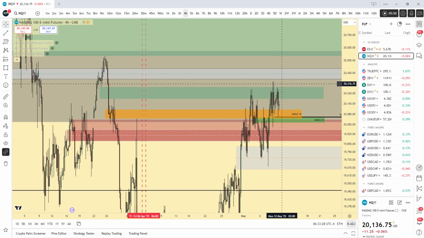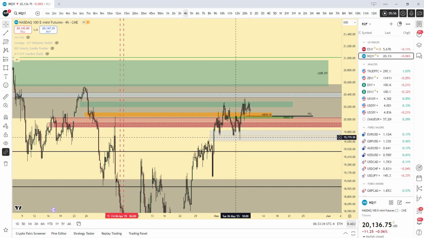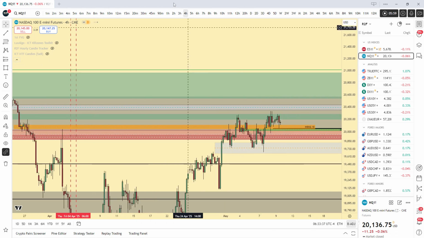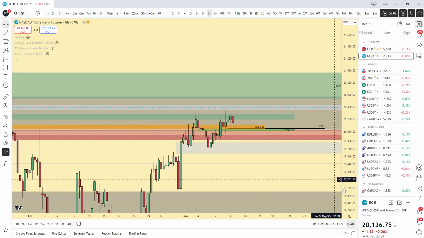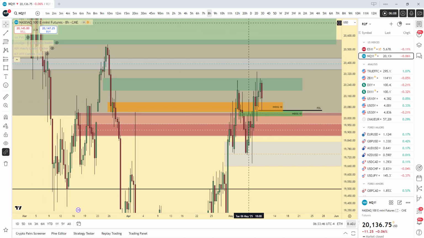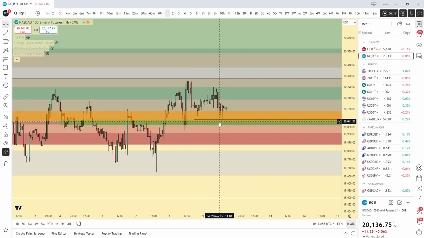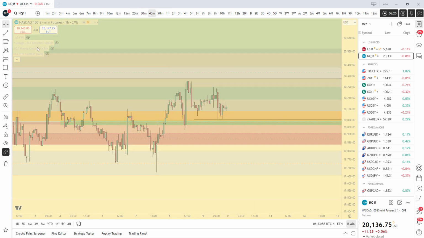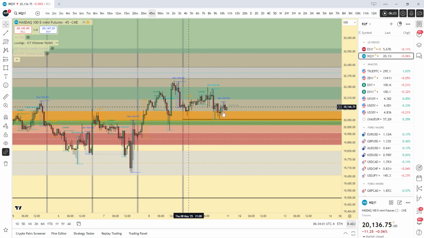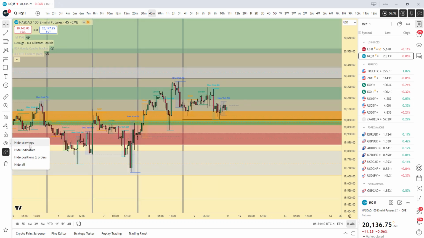I don't think we are moving lower from here. We had equal lows and we moved higher. So yeah, probably want to look for something within the week. What we're going to have next week. We got some equal lows here at previous day's low. And let's start to look at sessions. So I'm going to hide the drawings. Okay. I don't want to hide the indicator, just hide the drawings.